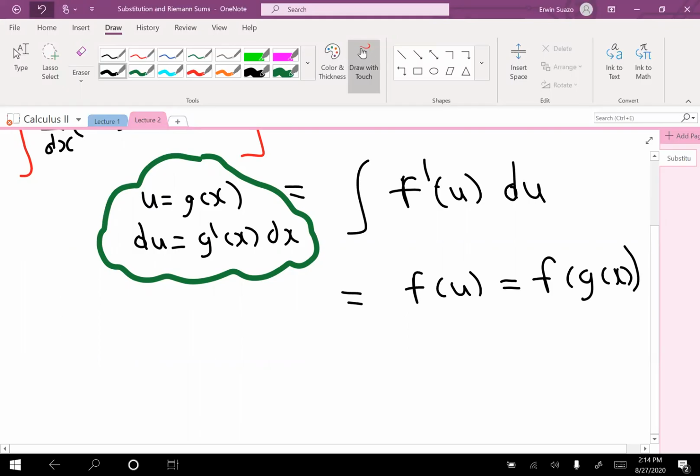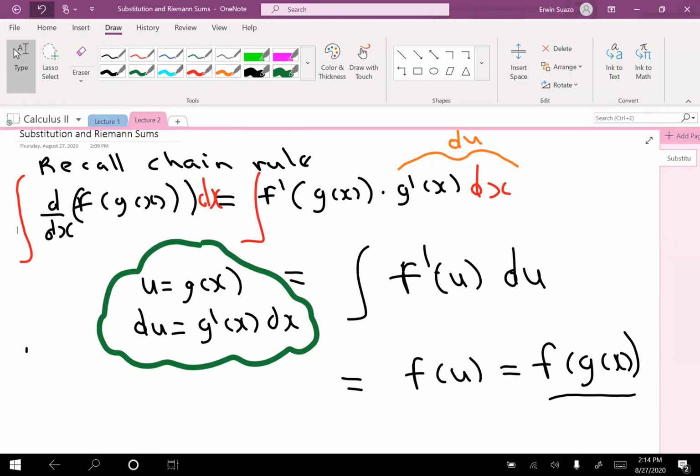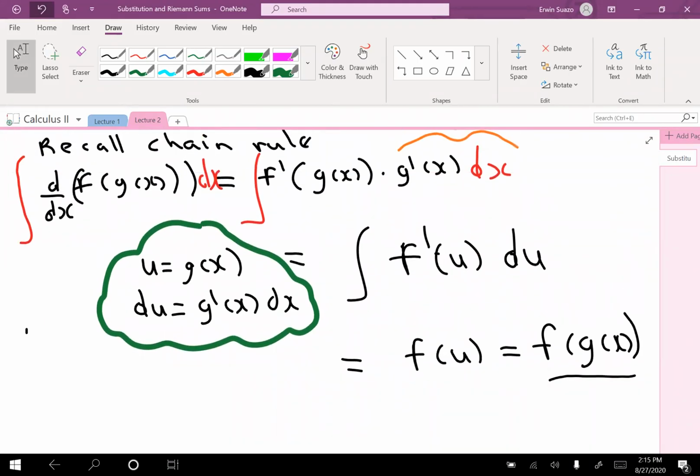So this is very elegant because look at this. I have f of g of x on this side, and look at what I have on this side: the integral of the derivative of the whole thing dx. So these two things cancel each other. This derivative cancels with the integral, and I got the original f of g of x. So that's kind of the philosophy of this substitution.